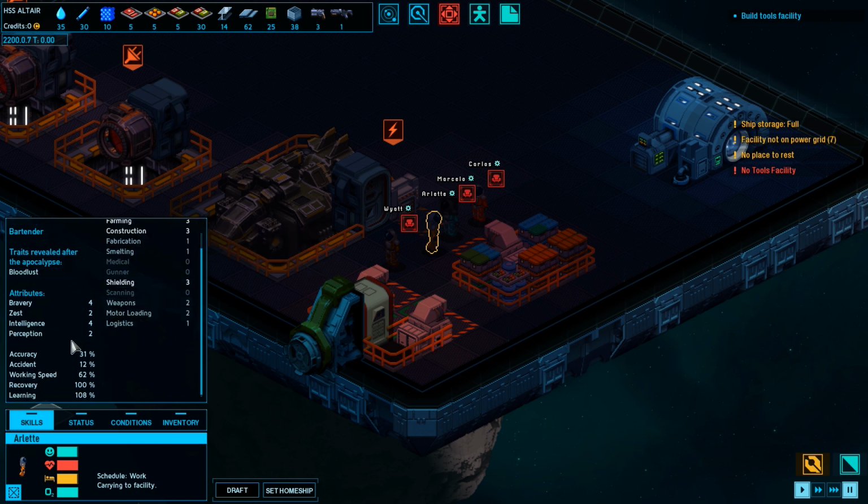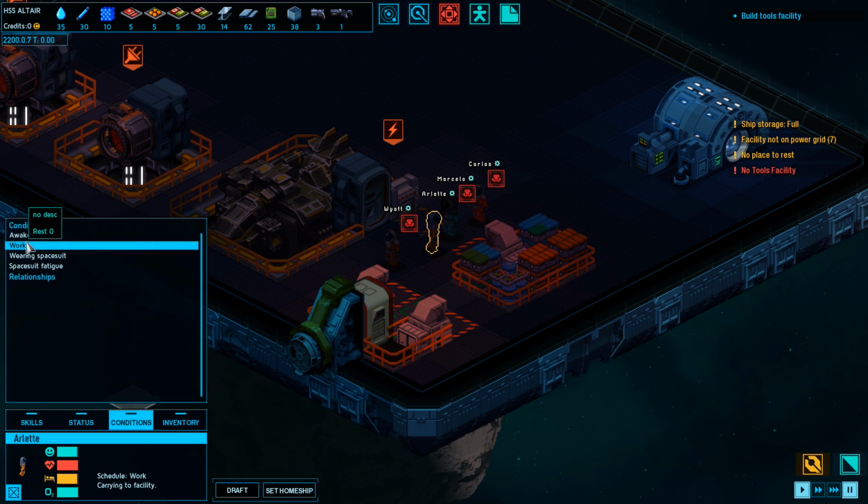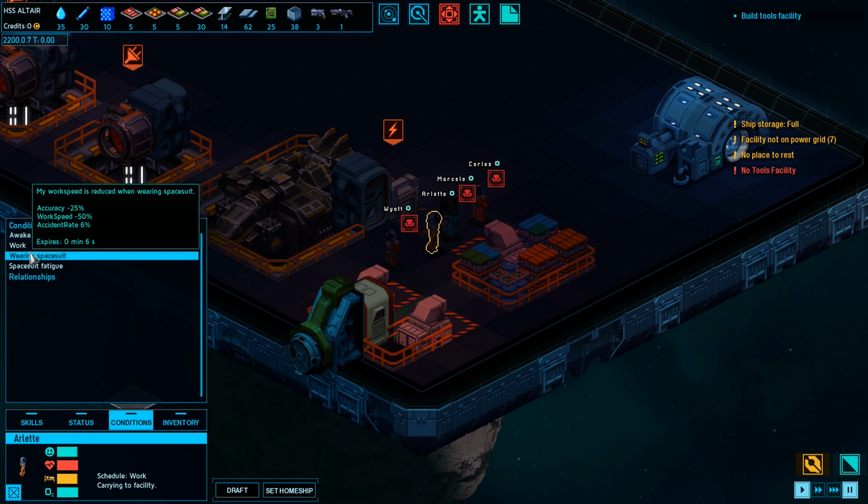Accuracy, accident. Oh, you're 12% prone to accidents. Huh. But 6% of that is you wearing a spacesuit. Okay, so we could get you out of the spacesuit. You might be slightly less accident prone. What are you feeling right now? Your overall mood is 119, -1 from spacesuit fatigue. Yeah, probably a little fussy to wear that all the time. What do you got? You're awake, you're at work, you're wearing a spacesuit, which, again, you don't like very much, and you have that spacesuit fatigue.